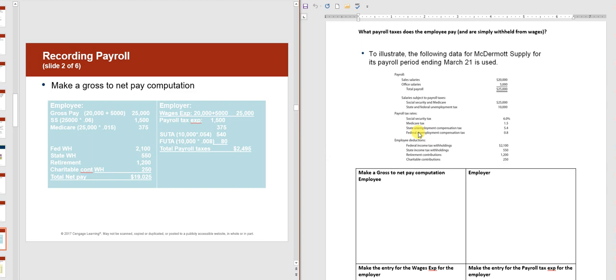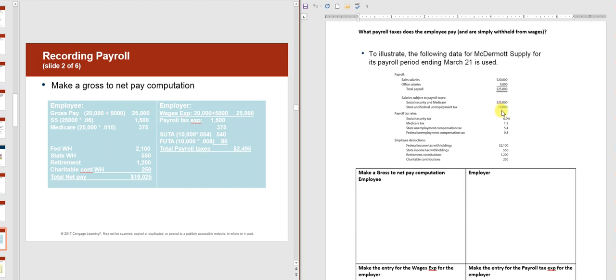State unemployment and federal unemployment, the employer is the only one that pays it, so I'm going to put it on the employer side there. I've just left some blanks over here on the employee side. So $10,000 is subject to unemployment. Unemployment caps at a pretty low level, so I think it's around $8,000 for federal. But anyway, it's $8,000 a person. So obviously they have more than one person in here.